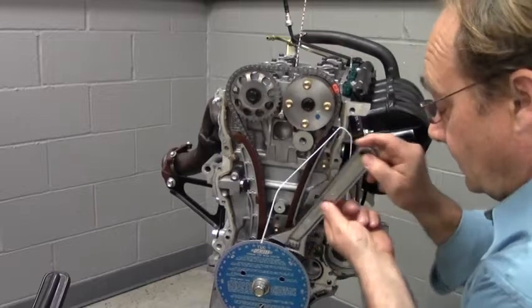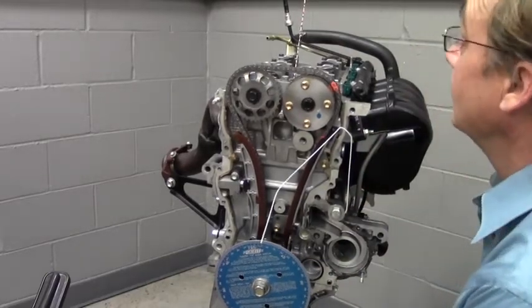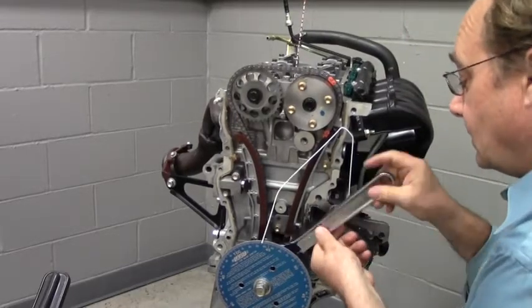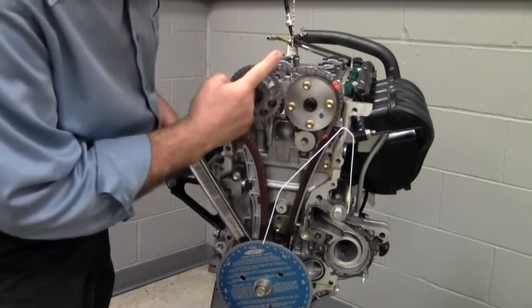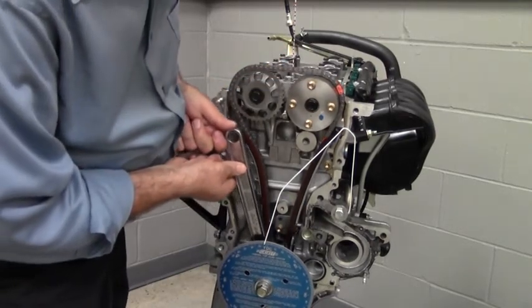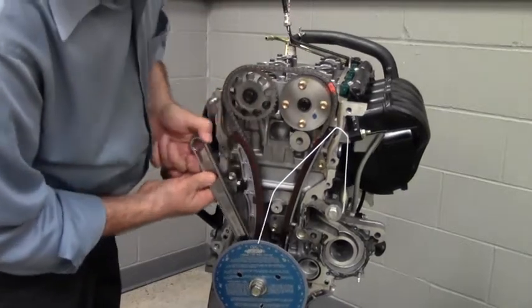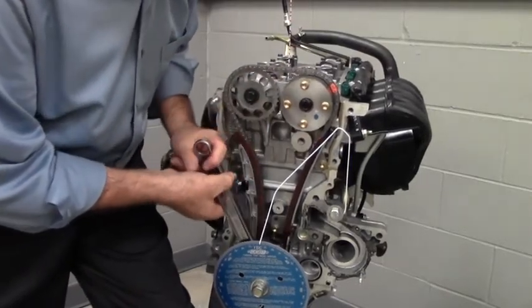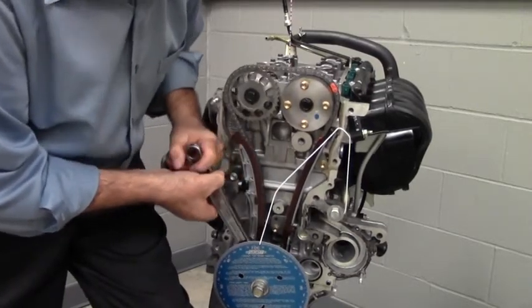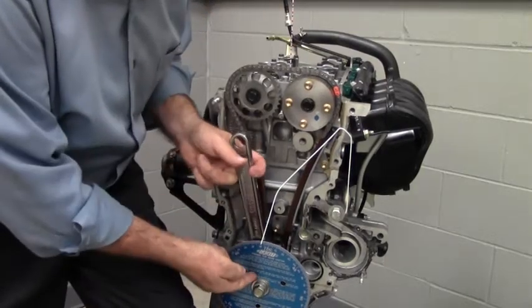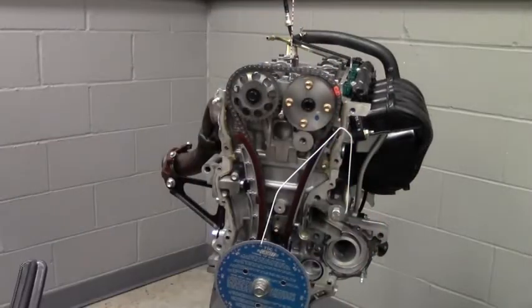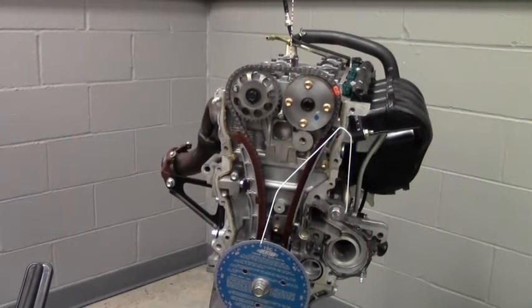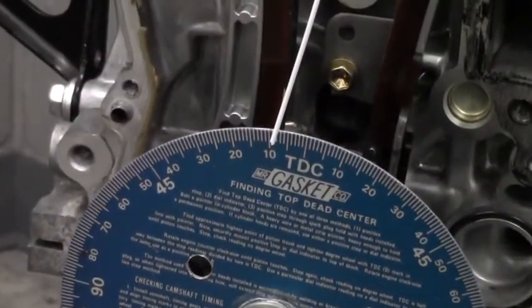We'll see that the wire above is not moving until there, but then we'll come up and I'm going up, up, up, stop moving, and then down, down, down. So I have a grand total of how many degrees that I can rotate this without our coat hanger moving, and you're looking about 20 degrees that we can rotate this without the piston moving up on top. At this point you can see that we have the ability to find true top dead center with our indicator by using a piston stop.